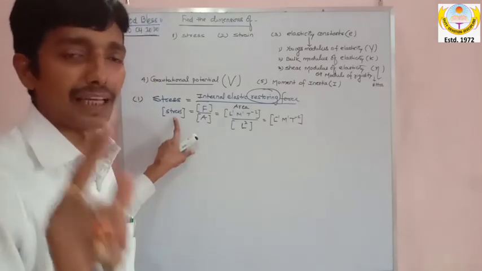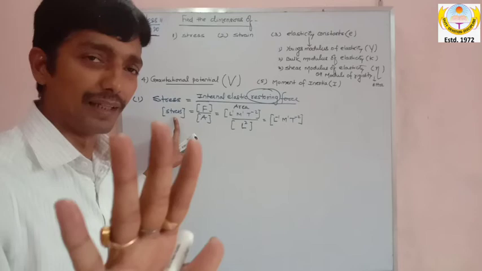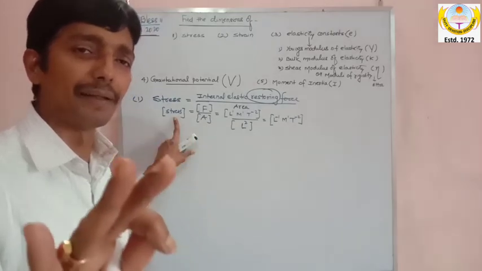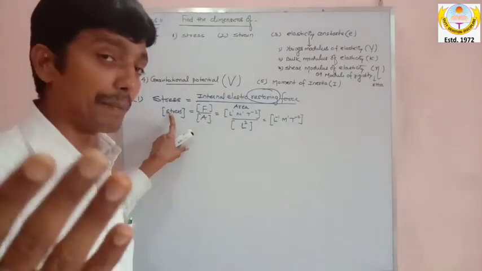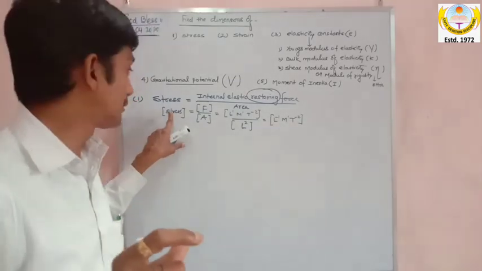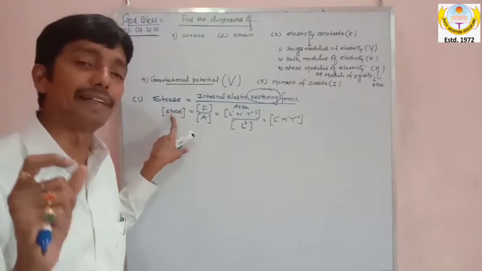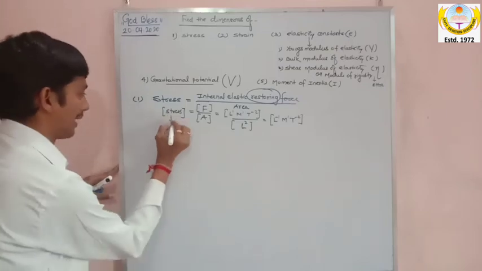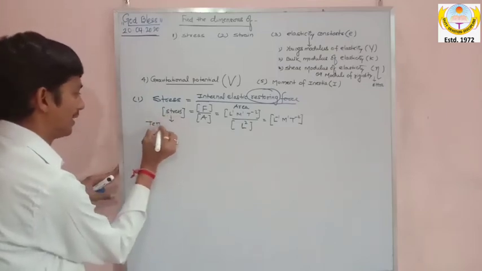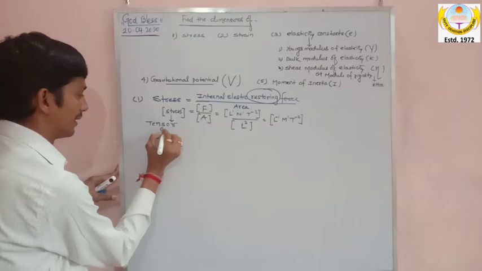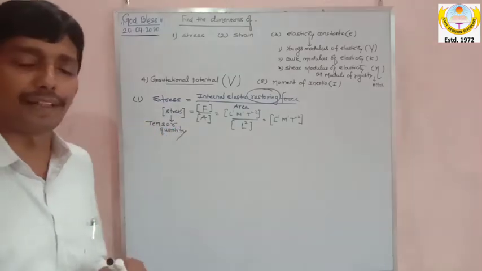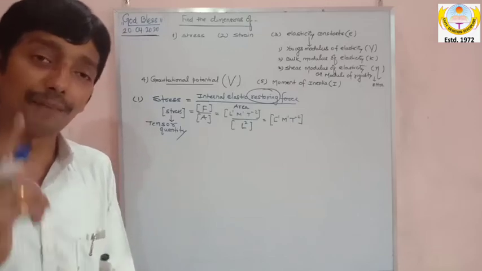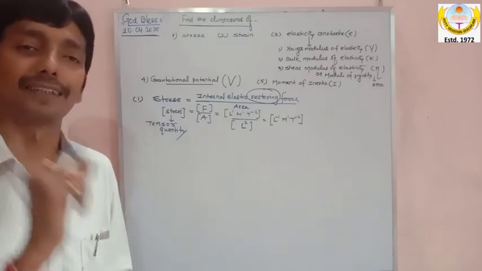Tensor. Scalar means they require magnitude only. You are knowing all this. Scalar quantity means only required magnitude. But that is your pressure. That is scalar. But stress is a tensor quantity. T-E-N-S-O-R, I am writing this. T-E-N-S-O-R quantity. Tensor quantity. And one is scalar, one is vector, and one more quantity, that is tensor.